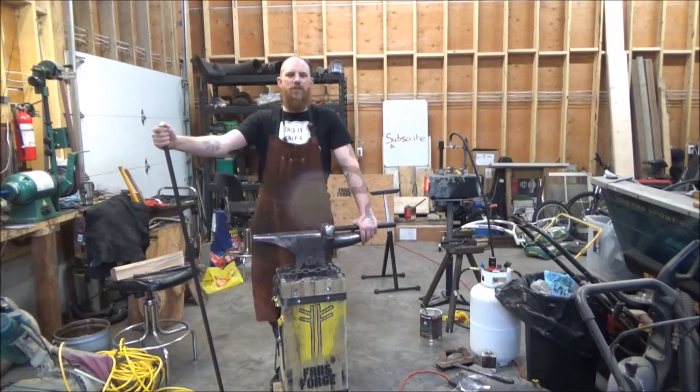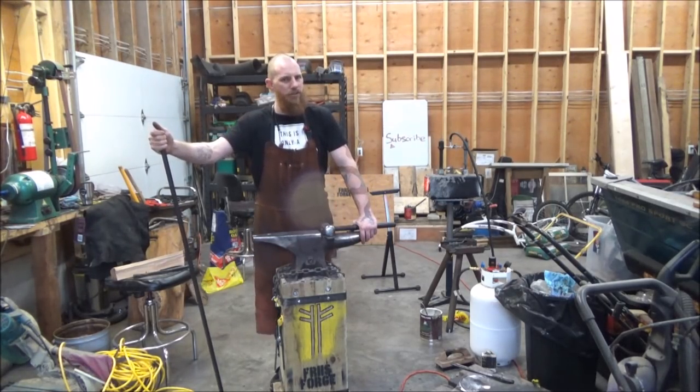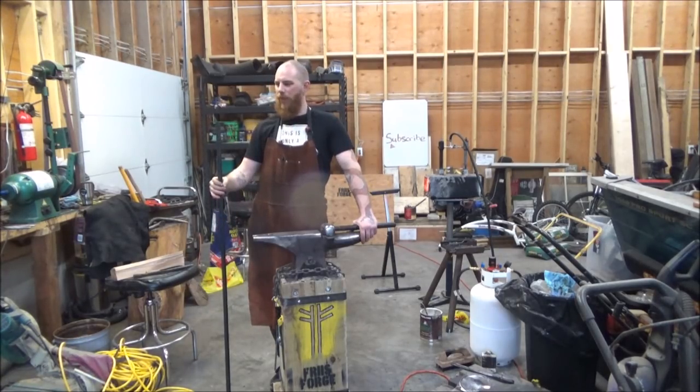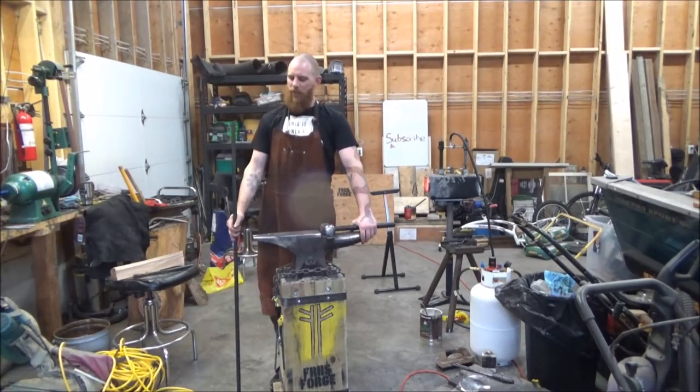If you use a carbon steel, when you go to quench whatever you have in your tongs, you're also going to be quenching your tongs. And you'll make them break. You'll shatter your tongs and waste your time. So that's not good. So mild steel is what we go with.